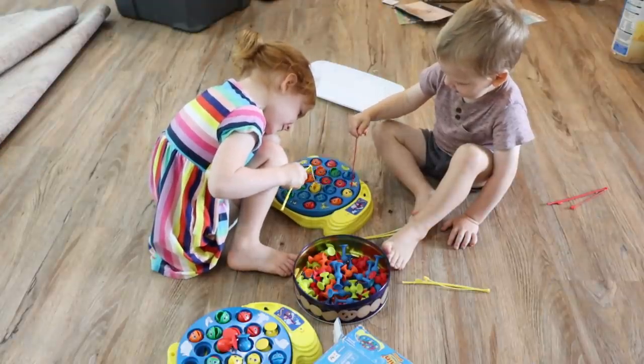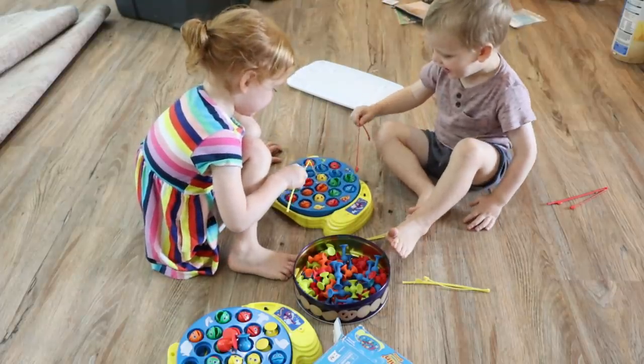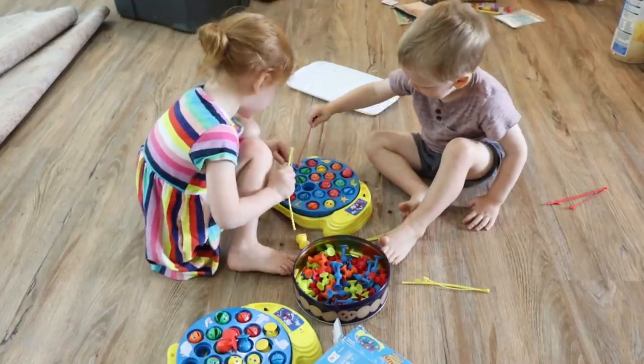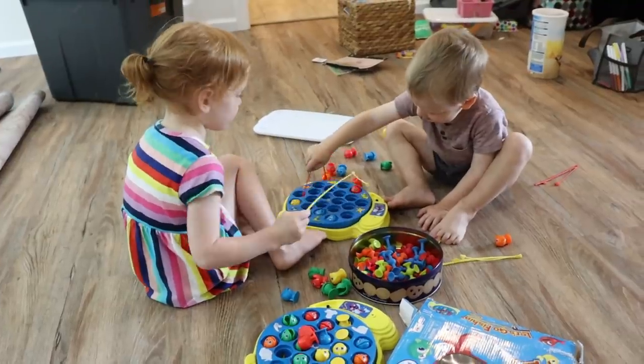By the way, here my kids are, if you're wondering what they've been up to lately. They were now playing the fishing game. So yes, they were finding all kinds of stuff that I was trying to organize and put away and getting it back out. But such is the fashion with children, right?